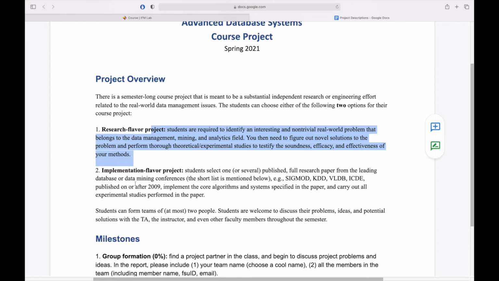However, for the implementation project, you don't need to find a problem by yourself. You don't need to propose a method. The only thing you need to do is to implement the proposed method in the papers and test it with the experiments. So it will be much easier compared with the research projects, because for those you need to find a problem and then propose a method. Here you just need to get a paper which is already published. Inside the paper they have a method ready for you to implement.